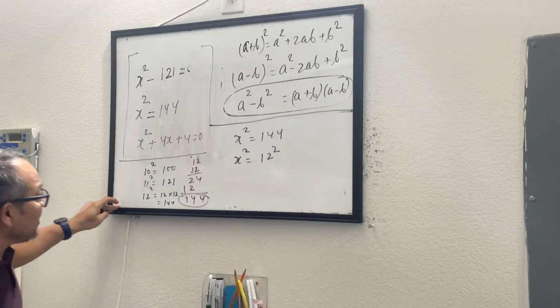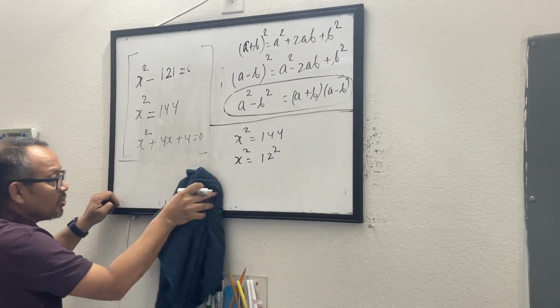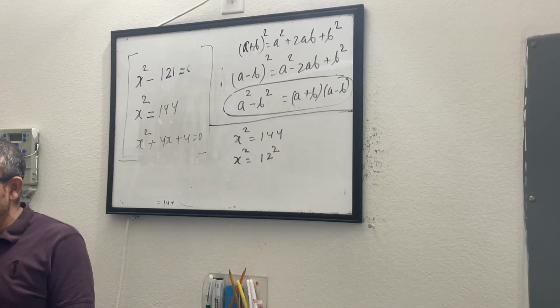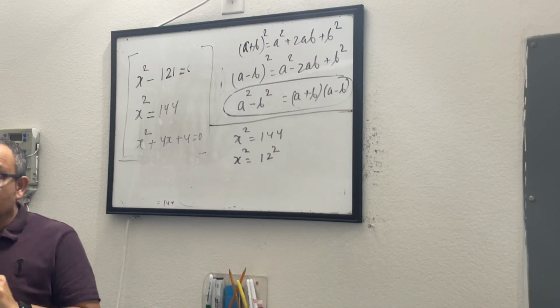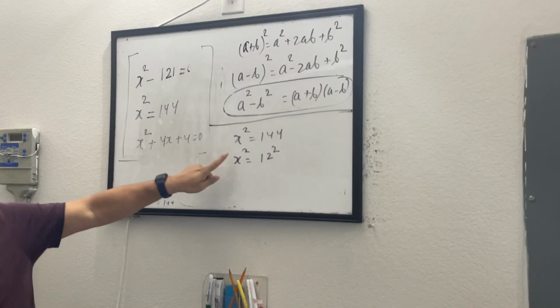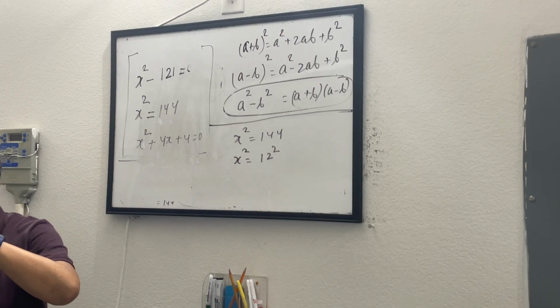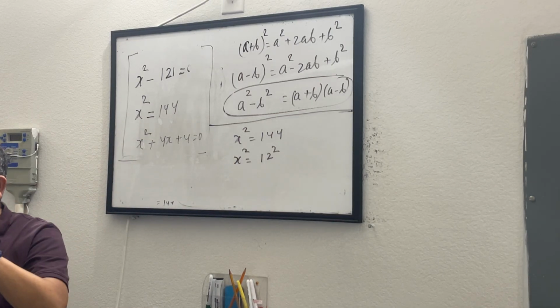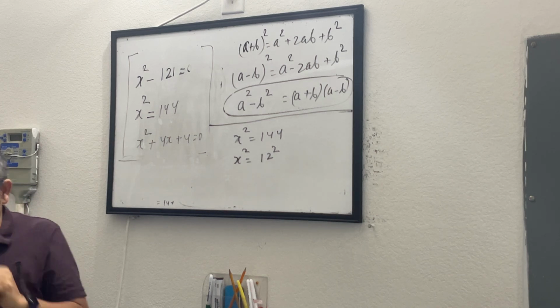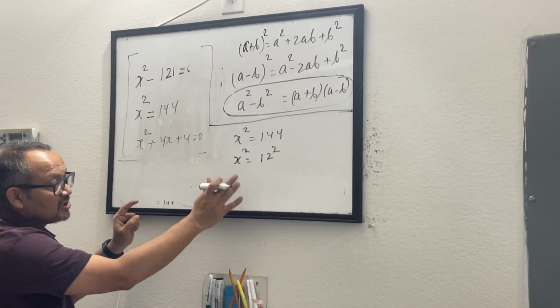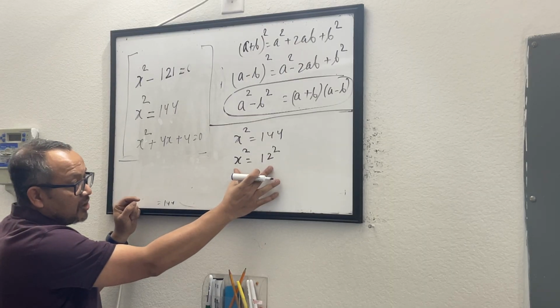So our obvious temptation here is, oh, x square is 12 square, that means x is 12. No, we'll not do that, because this is our learning: with a quadratic equation, you don't go with one answer. You don't go with only a positive answer. You can probably get a negative answer also, and you want to confirm that. So you will not rush and give x equal to 12.